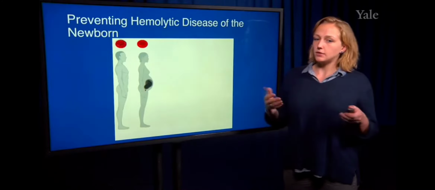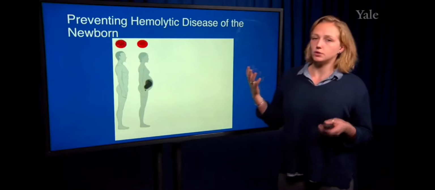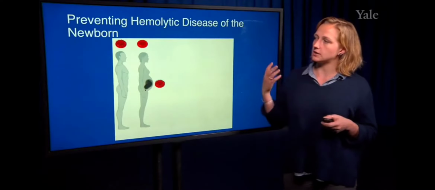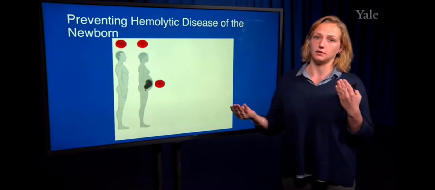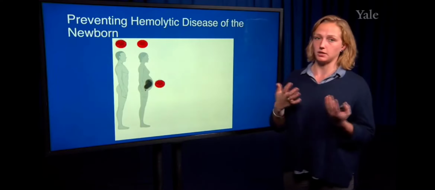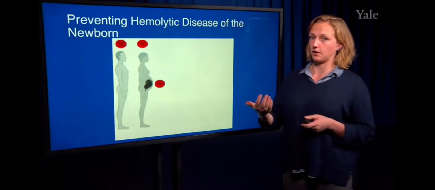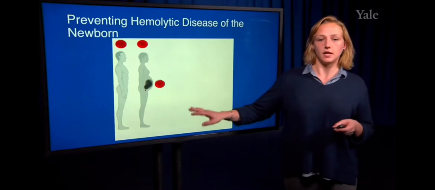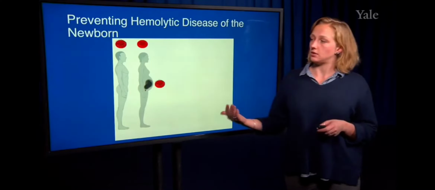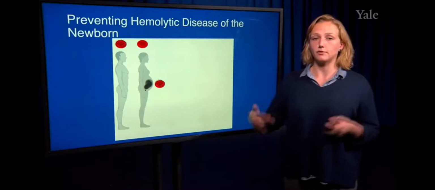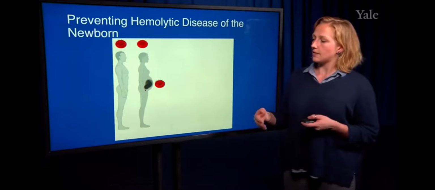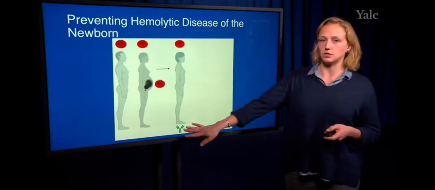Now, if you were to have two people come together and make a child, and the father is Rh positive and the mother is Rh negative, the child will actually be Rh positive. This means that the mother will have a protein within her circulation, as there's some sharing of blood, that she will actually generate a response to.